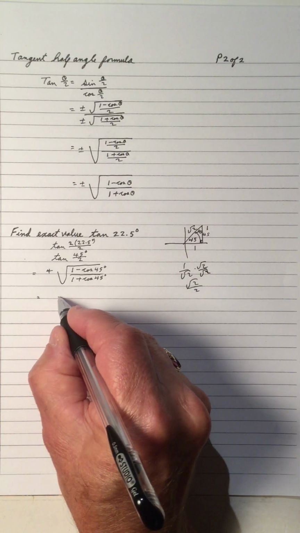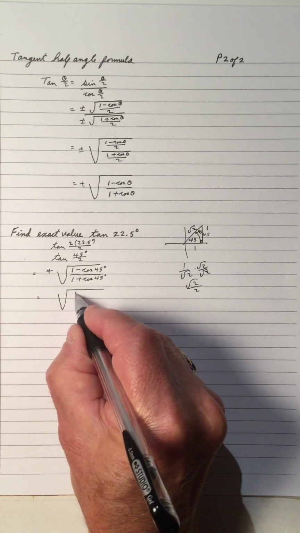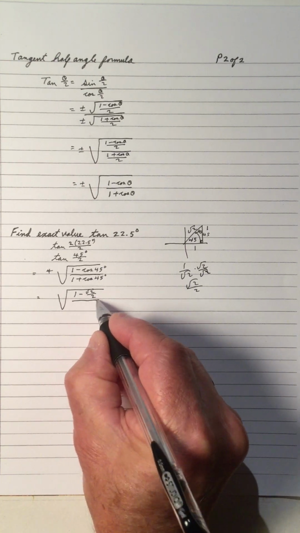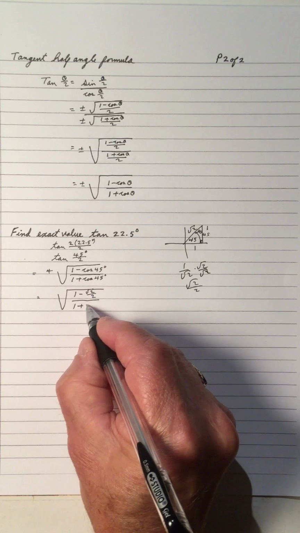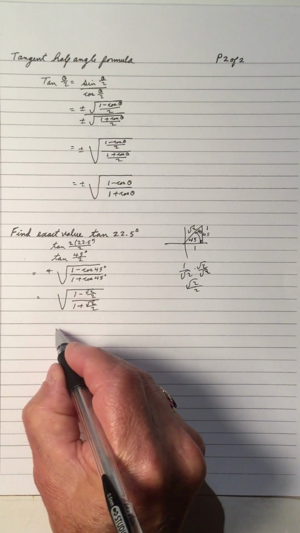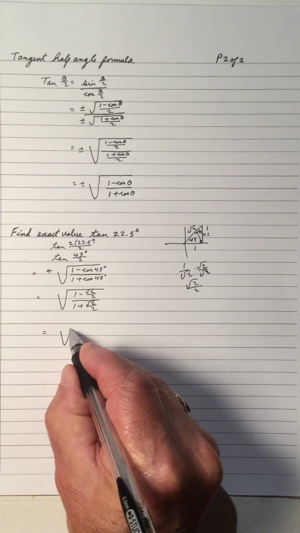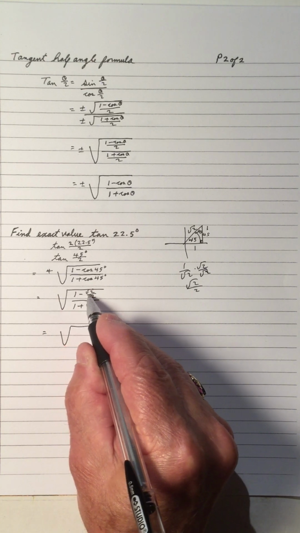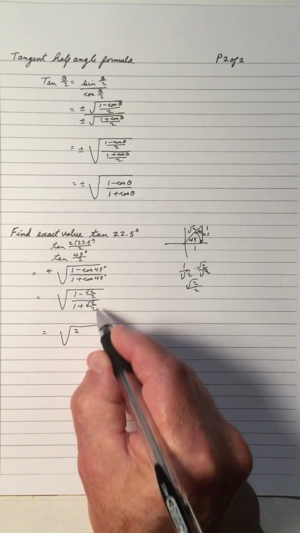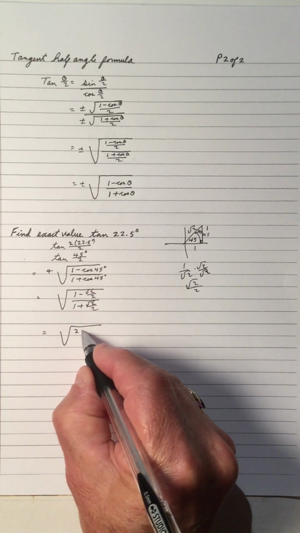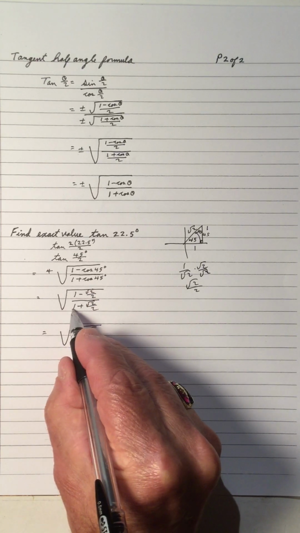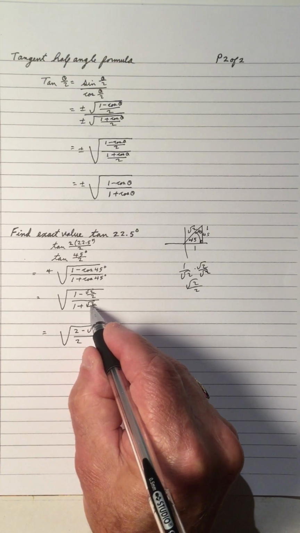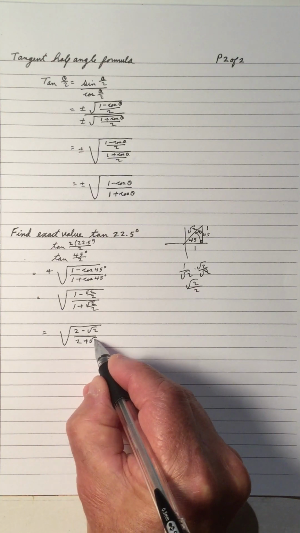So that gives us square root of 1 minus the cos of 45 is root 2 over 2, 1 plus cos of 45 is root 2 over 2. And that's the square root. And again, we have complex fractions. The common denominator is 2. So we multiply 2 by this expression. 2 times 1 is 2. And 2 times root 2 over 2 is negative root 2. Multiply the denominator by 2. 2 times 1 is 2. And root 2 over 2 times 2 is a plus root 2.